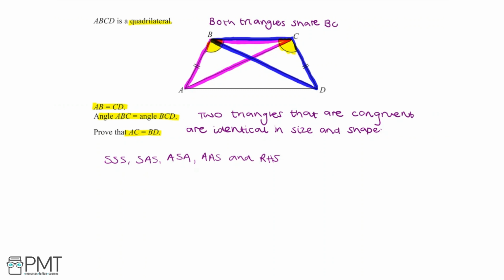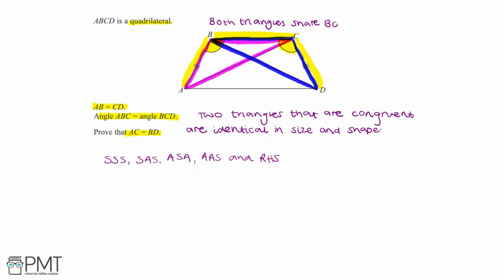So we can highlight these shared properties in yellow, just like we've done with the angle. So we'll highlight line BC because we discussed that both triangles share this side. And now we're also told in the question that line AB is equal to line CD. So in triangle ABC, AB is a side. In triangle BCD, line CD is also a side. Since they're equal, we can say that both triangles share an equal length. So we'll highlight CD over here and AB over here.